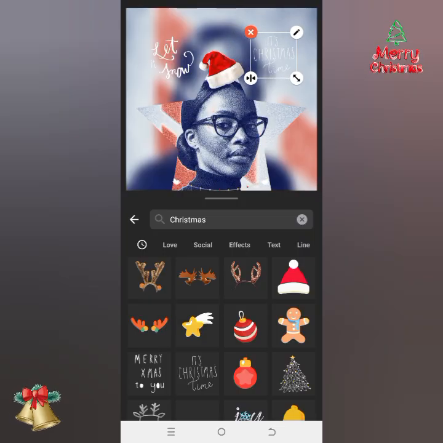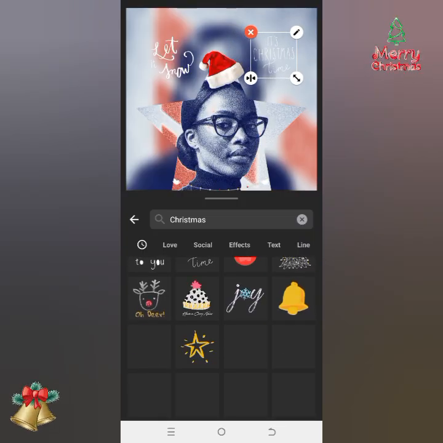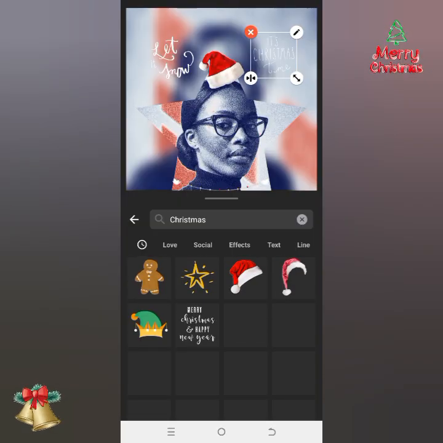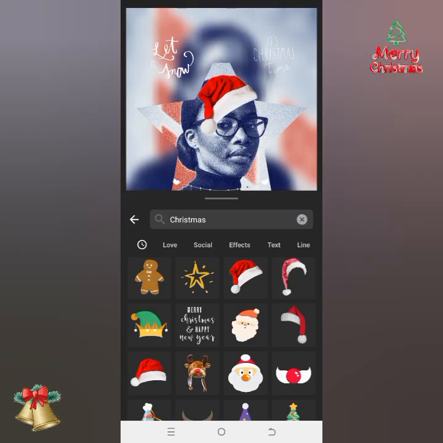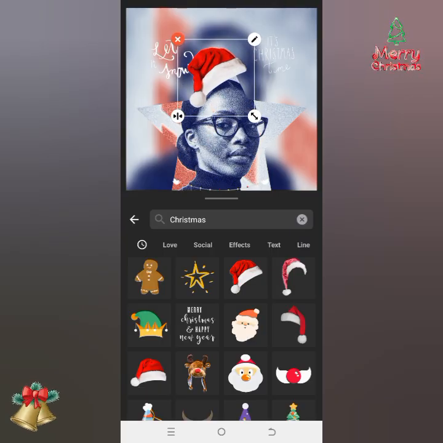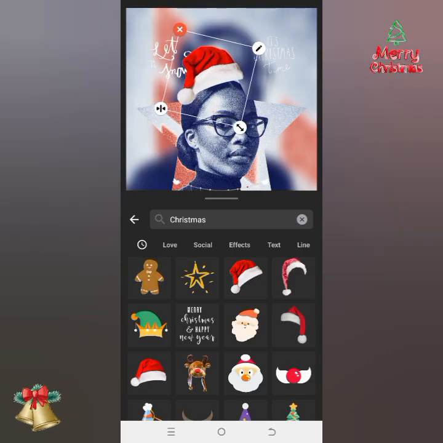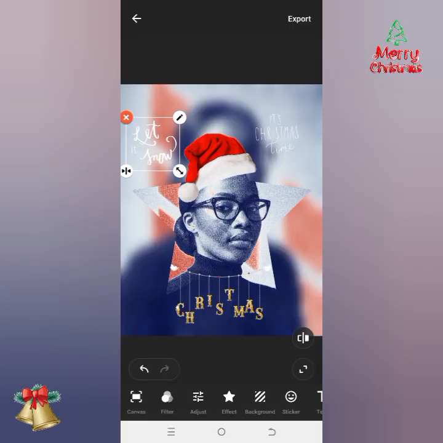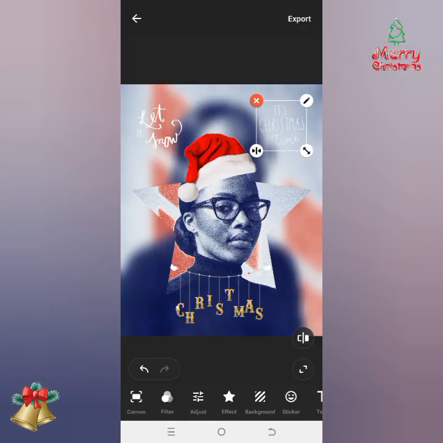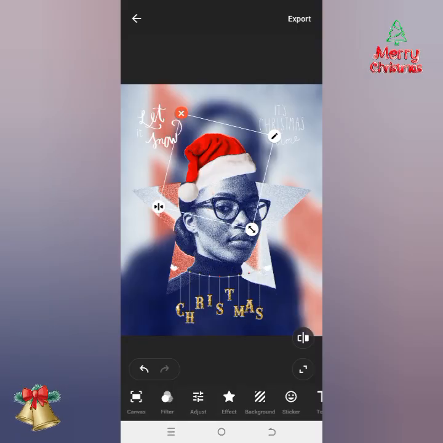So you see how I'm going to arrange everything one by one until I get a perfect design for this particular work I'm doing. So I chose another Christmas cap, deleted the first one because it's small. Then this one I have now, it's a bit big, so I'll just turn it a bit, as if I'm wearing it, but I'm not wearing it. I'm just trying to arrange it in such a way that it will be as if I'm wearing it. And I also arrange the text that I chose, the text that I got. So I'm going to add another text. This one says Christmas, but it's Merry Christmas.